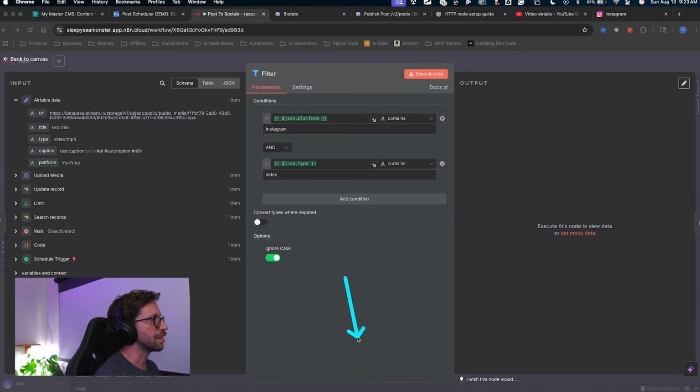We can set up another situation where we're only posting images or we're only posting carousels. I'll leave that up to you guys to experiment and figure out. I will be posting more videos detailing the precise ways to do all this stuff, but this one is just a first build of this entire system. So I'll let you guys figure that out if you want to. Otherwise, stay tuned for more videos on this exact subject.